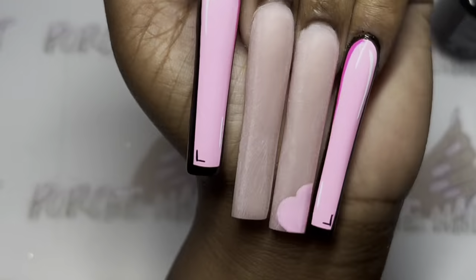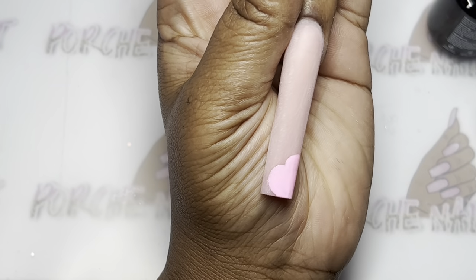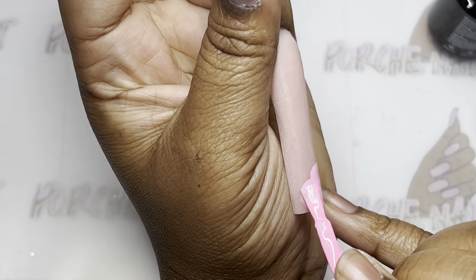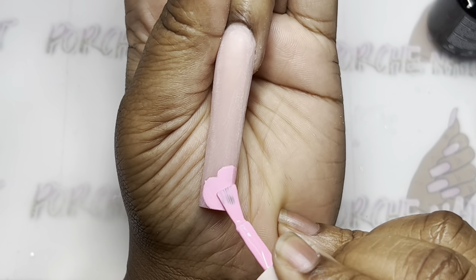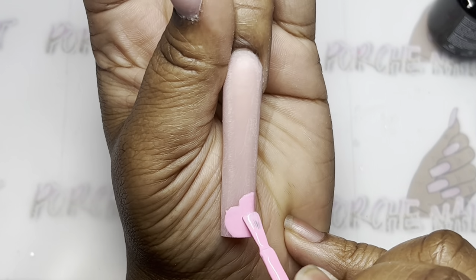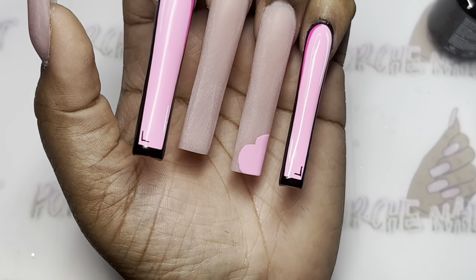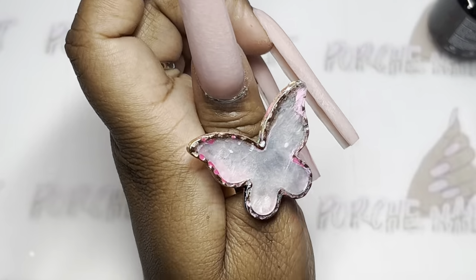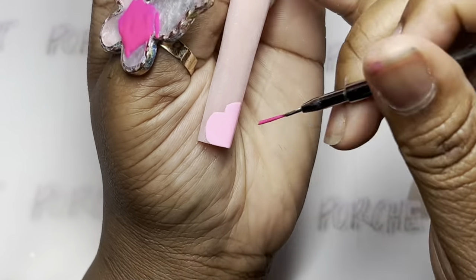Anyway, going in and doing the little base for that pumpkin, and I cured that for 60 seconds, and I'm going in with a second coat, and I'm going to cure that again for another 60 seconds. And then when it comes out, I'm going to use Madame Glam's Perfect Black to create those little pumpkin lines. Oh, I lied, actually not black, I'm going to use this pink here from Beetles.